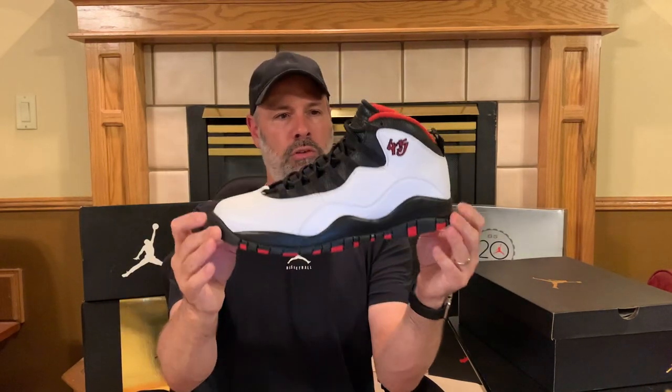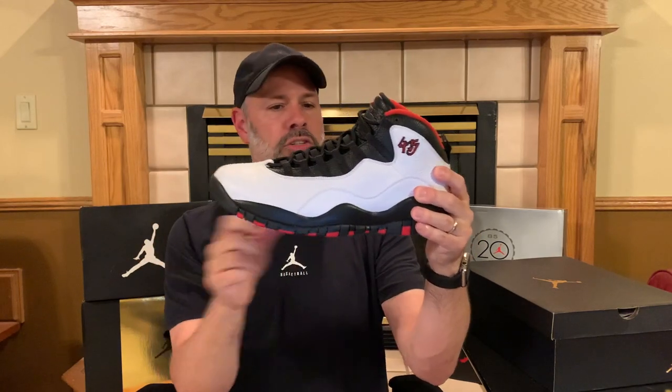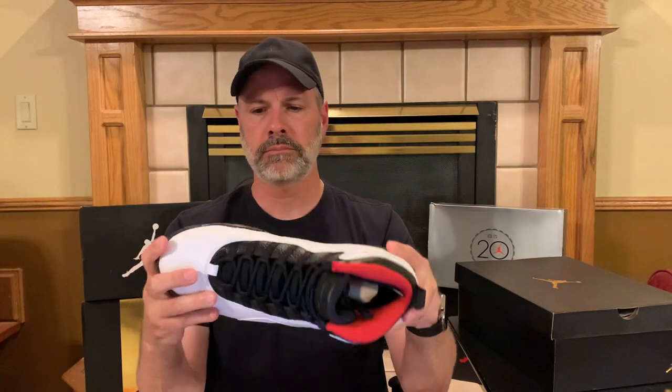Back to the shoe — I think it's a really clean look. One of my favorite looks: just enough red. As you look from the side you can see the red alternating on the sole, but it's just that simple black-white colorway with just a hint of red that Jordan Brand did a good job with. It's got a heel pull to get it on. Notice the high ankles, but the rear of the shoe is lower. The rubber sole — I don't do basketball testing anymore so I'm not sure how this would hold up today.